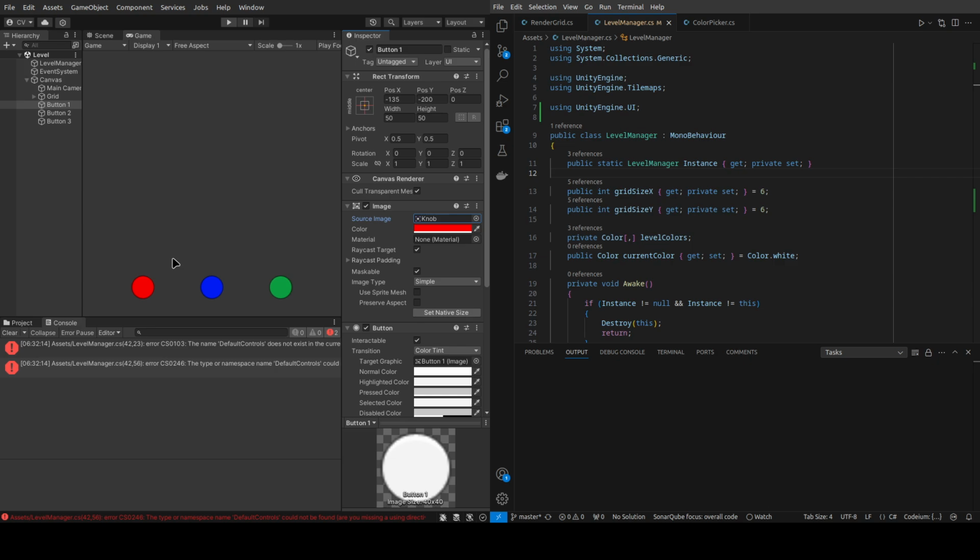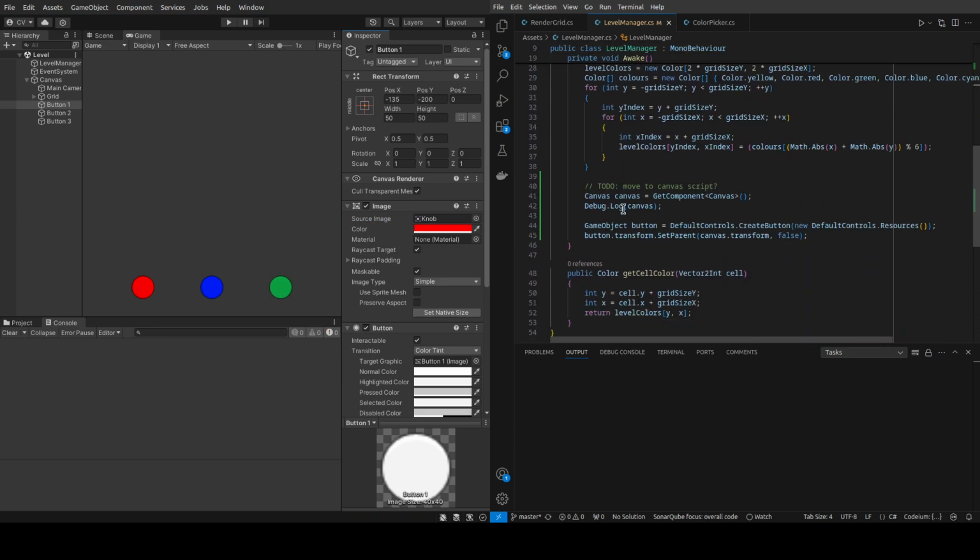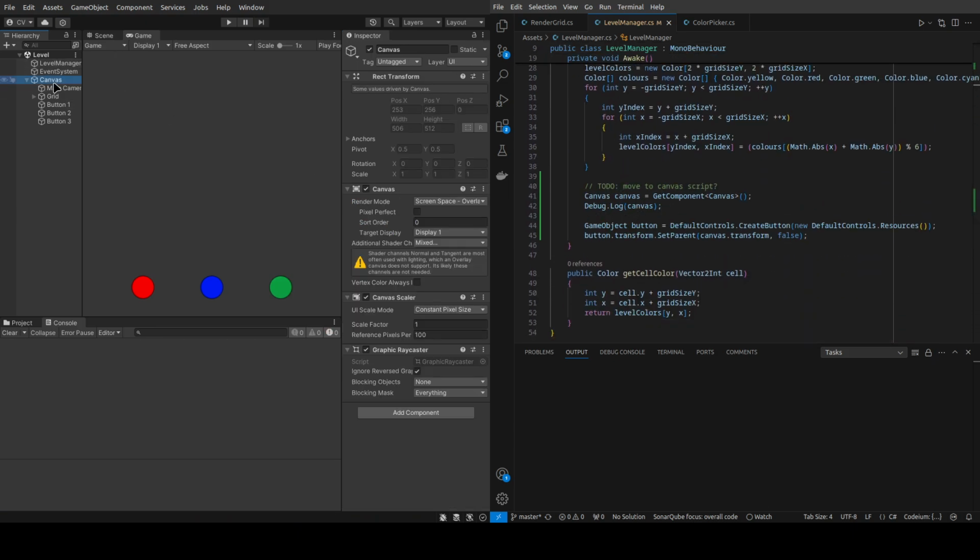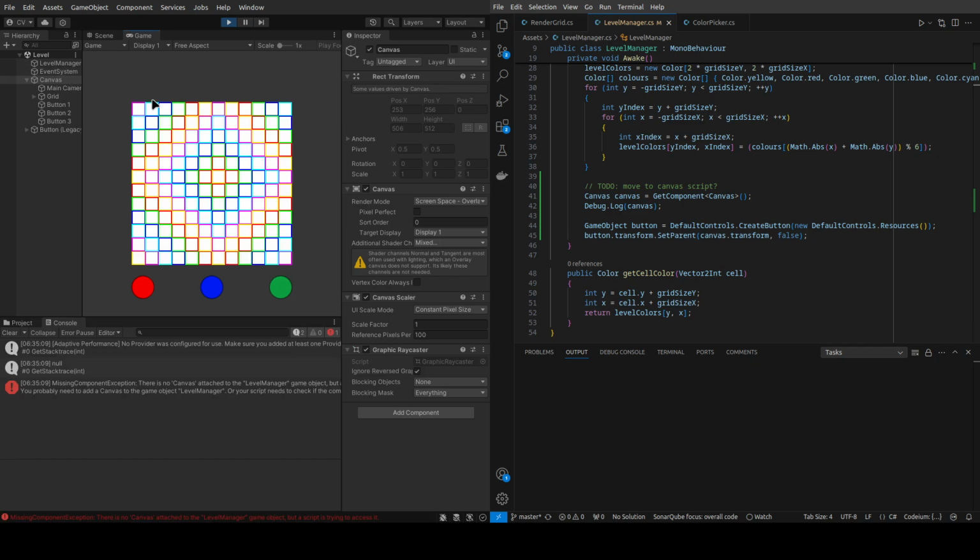So let's see. Normally, this script should now create a button in the top corner of the canvas. And I'm not sure if the canvas is the whole screen. I kind of forgot. Yes, okay, so this makes sense. That's why it's saying null here, because I can't find the canvas.